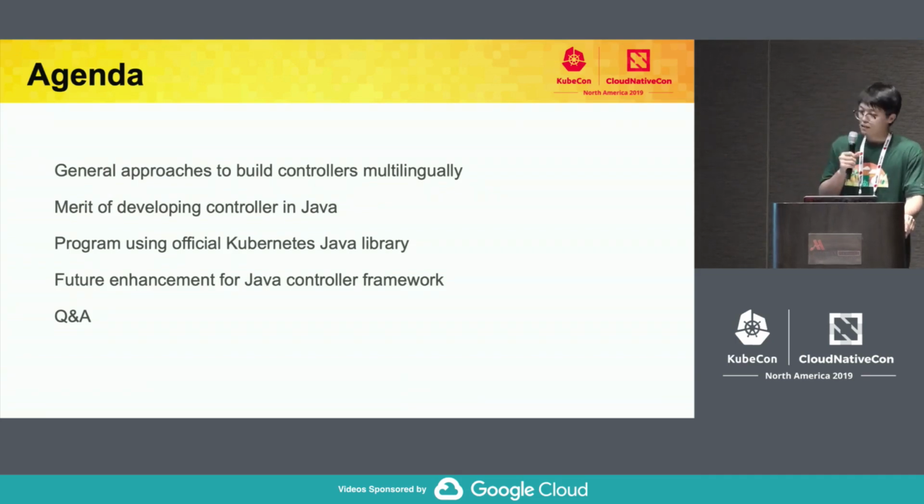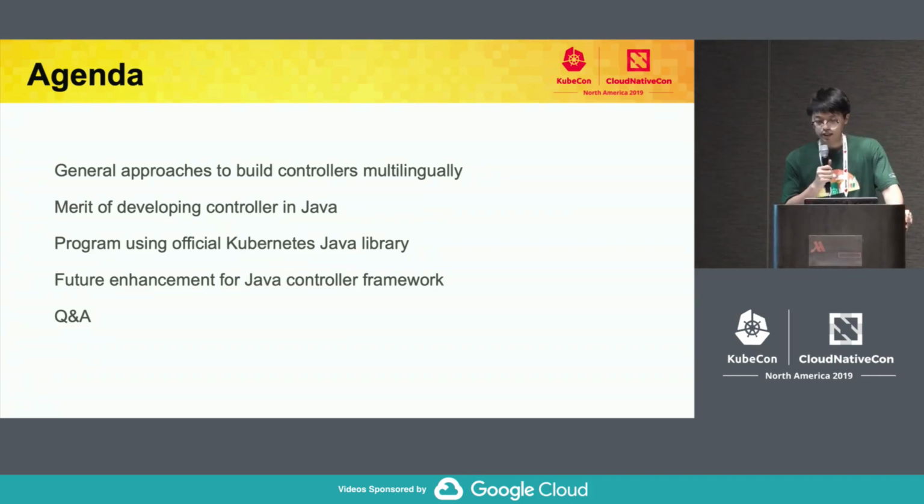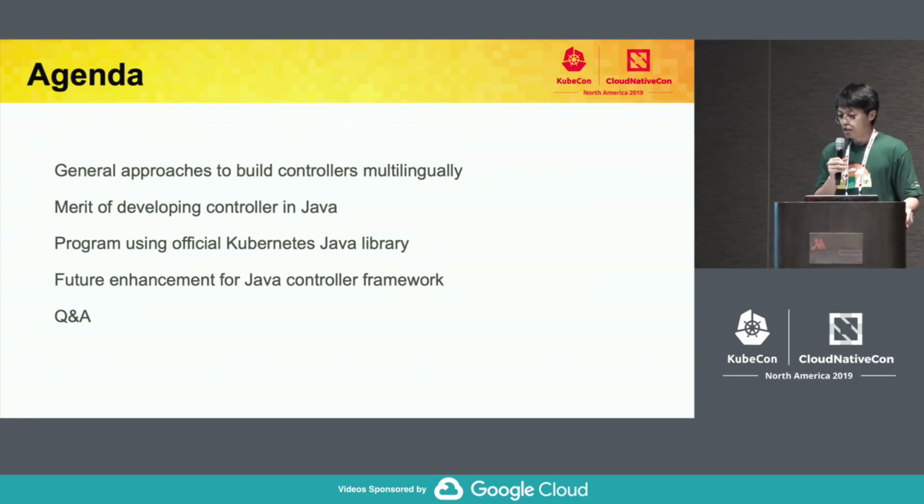Okay, this is the outline, or agenda, of what we are talking about today. It's going to start with general approaches to building controllers multilingually. This is where we are going to inspect Kubernetes operators at a high level, regardless of their languages. This will help us understand what a Java controller framework is doing for you.